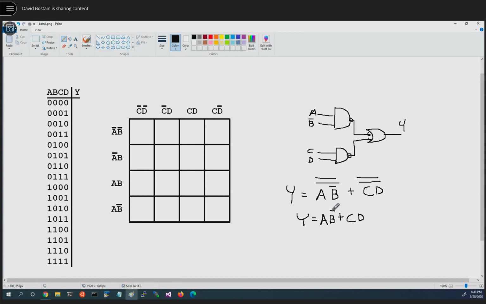Where is A not B going to be in the truth table? Who am I talking to at all? Nicholas. Yes. Where is A and not B in this truth table? A not B, that would be the whole bottom row. That's correct. Now, see, we already know the answer to this because we built the table that way. And while I got you, tell me where CD is located. CD, that would be the whole third column from the left.